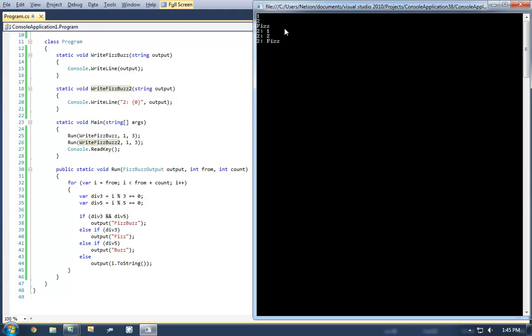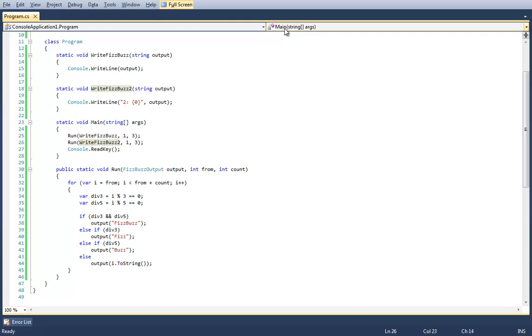Anyway, so what we have here is an example of, again, not a concrete example of usefulness, but an abstract example of usefulness. When we are able to change the functionality of a method by providing functionality in the form of a variable. What we have indeed just done is represent a first-class function in .NET, in C#.